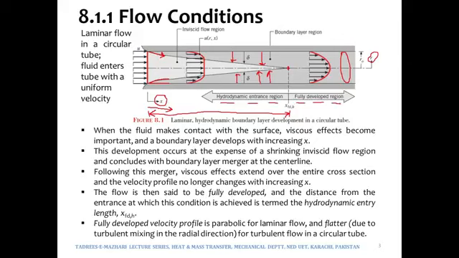In the entrance region, the boundary layer will keep on increasing until there would come a point that all the boundary layers will meet together, after which the velocity profile will become constant, right? It will not change itself anymore, as we can see over here. Now this shape will continue on each and every downstream location of x. So that region is called fully developed region.